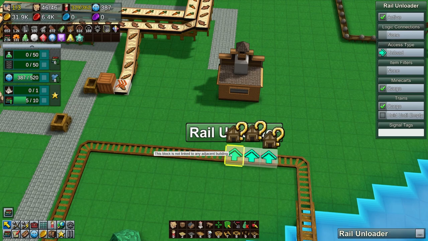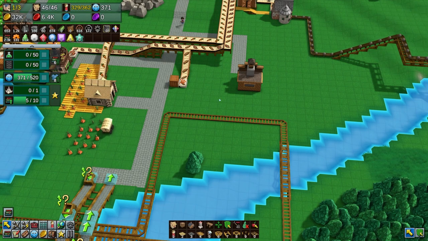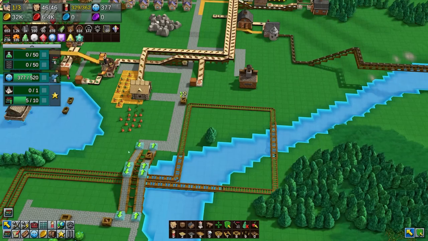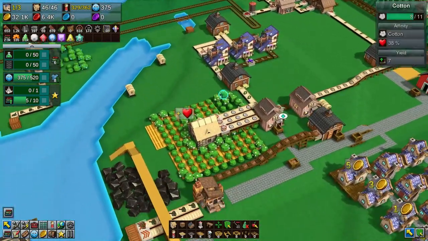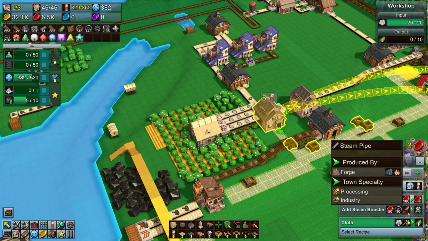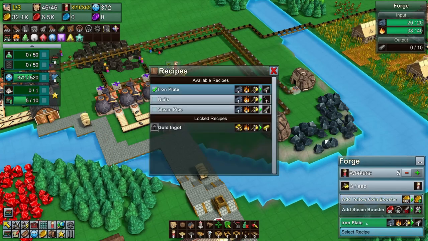all of this in anticipation of the pending steam locomotive research, which I am very, very much looking forward to. We're pretty close. Pretty close. I should really just check on this cotton setup. I mean, a red coin booster. Do I want a red coin booster? No. I want steam pipes, and they're produced at forges. So what do we need in order to make a steam pipe?